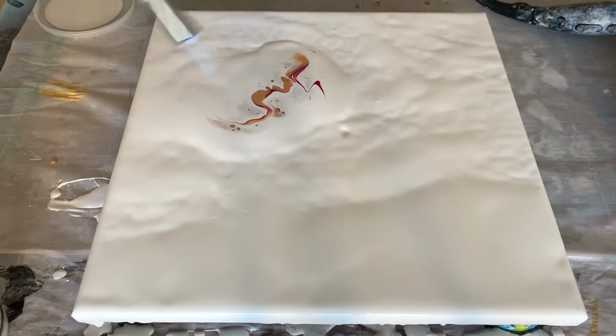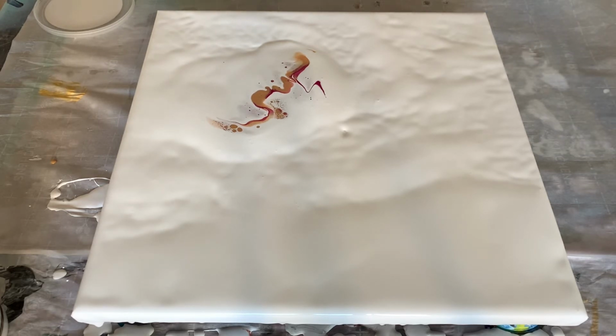I already see some really cool looking cells coming out, but I can't get attached to those because I'm about to blow them away. Here we go.